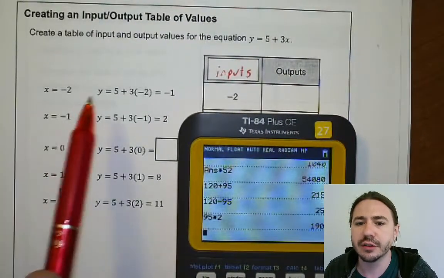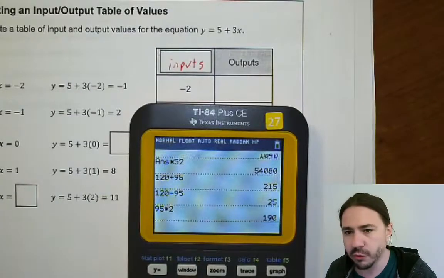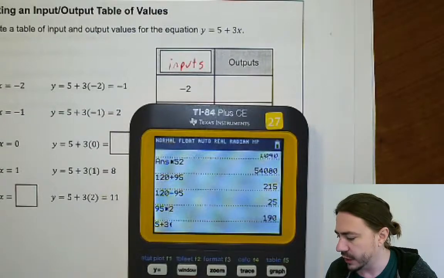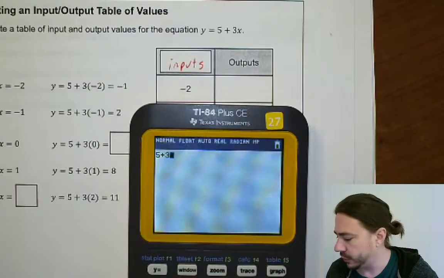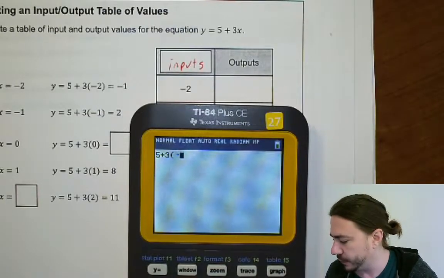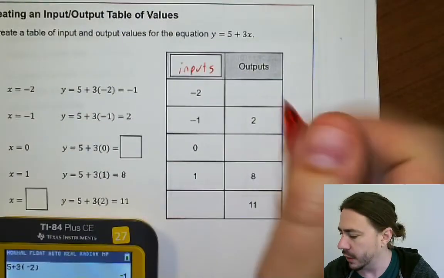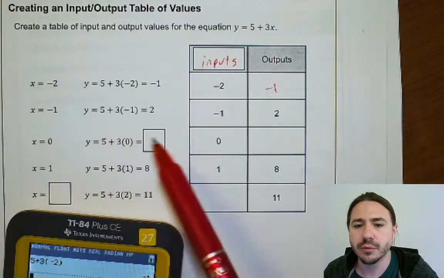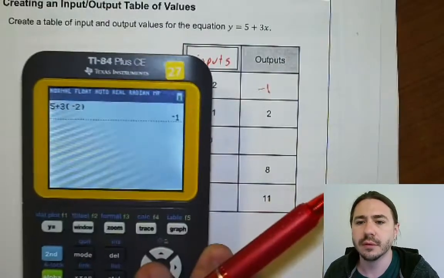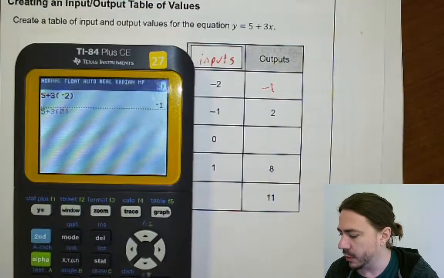It's listed over here, but usually I would just throw this in the calculator: 5 plus 3 times negative 2, and my output is going to be negative 1. If x is 0, if we plug that in, 5 plus 3 times 0 is going to be 5.